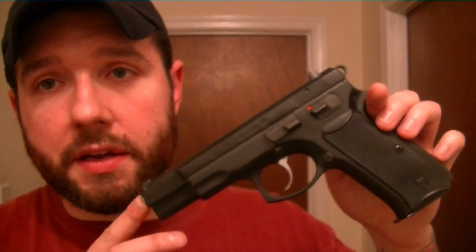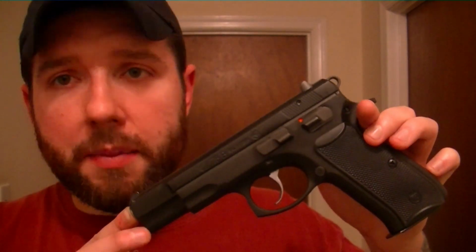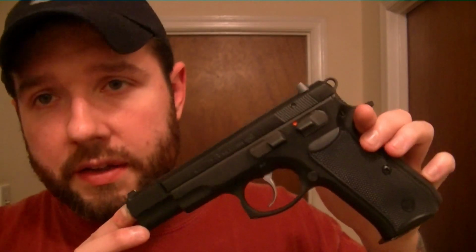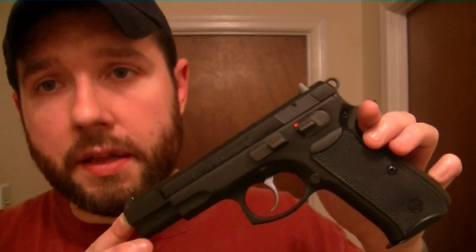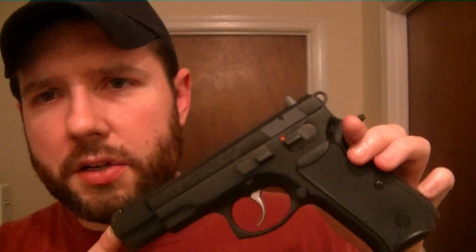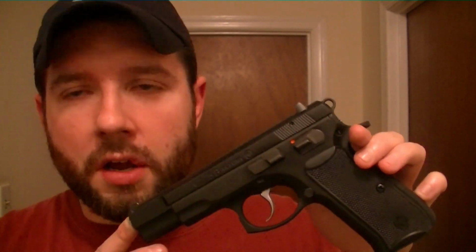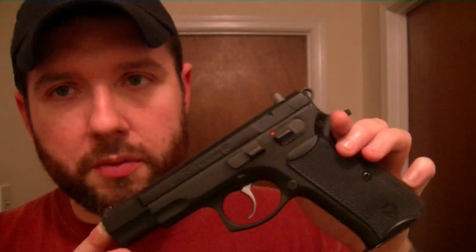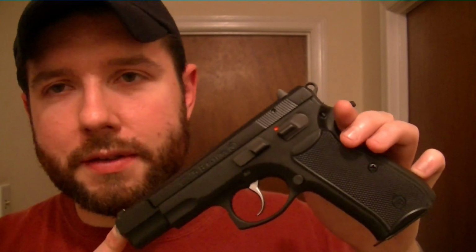I remember I took one of these out years ago, and I had shot it a couple times previously, and I lubed it up, and I was shooting it, and I was having no feeding problems whatsoever. Then I let it sit in my safe for 2 or 3 months, and I didn't lubricate it or anything like that, and I took some of my friends out, saying, oh, you've got to shoot this pistol, it's so great. And of course, when I didn't lubricate the gun, it started jamming on me, and the guys are like, this pistol sucks.